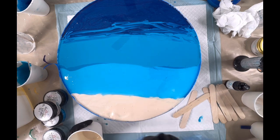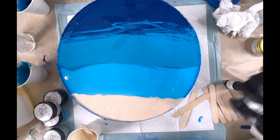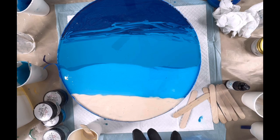Okay, so now what I'm going to do, I'm going to hit it, actually not with a little one, I think I'll hit it with a bigger one, just the propane gun, just to burst all the bubbles that have been brought to the surface in the mixing process.